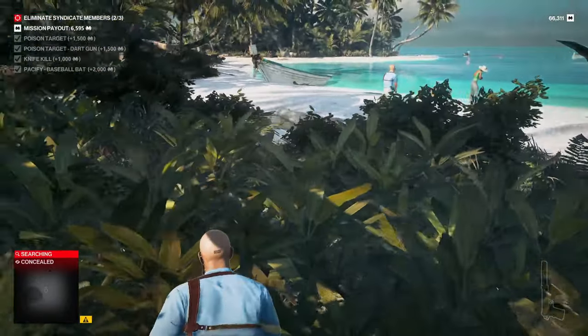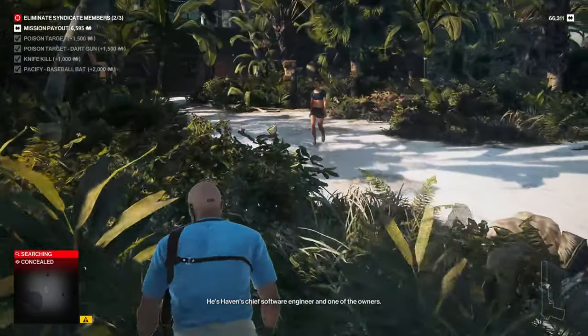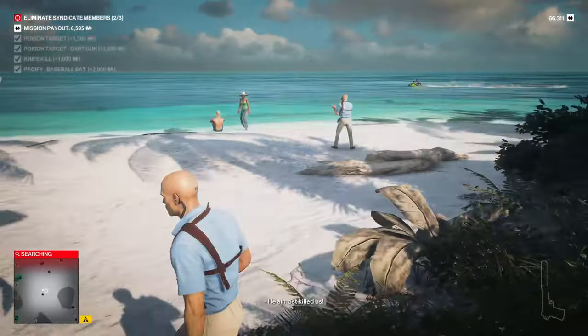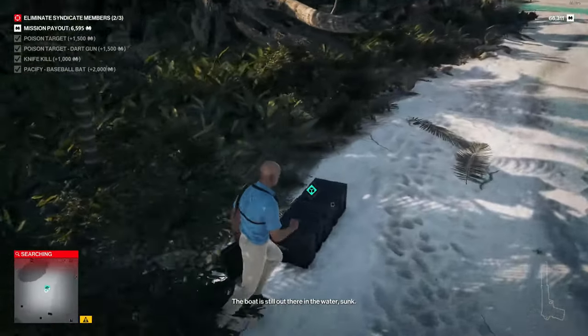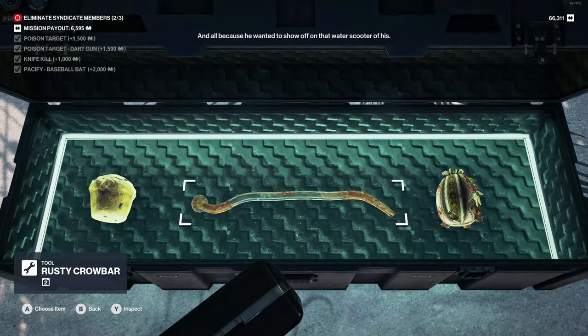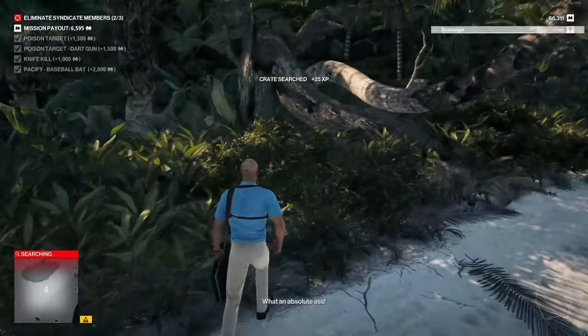Wait, I'm going to play a bit of Jungle Joe here and go through all the trees to try and get around them. Command area is all clear. Please advise, over. Oh, we've got a stash. Shaman powder, whatever that is.